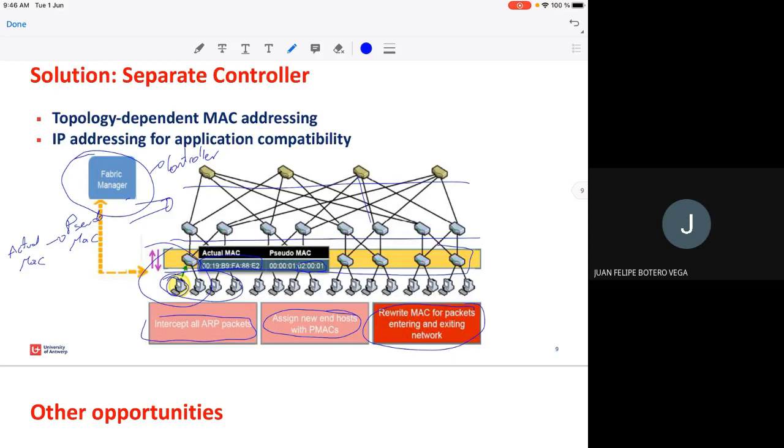Each time a packet enters the network, the switch will rename the packet destination with the pseudo MAC, and with the pseudo MAC, they already have in the switch tables how to route this packet, because they know where the hosts are located in the network. And if the packet is exiting the network, then it will change the pseudo MAC to the normal MAC, and it will just exit the network. So this is more or less the idea of this new layer 2 addressing taking into account hierarchy with SDN.